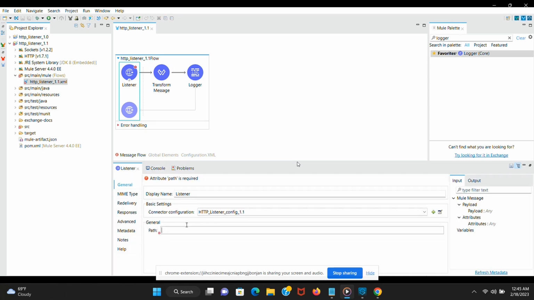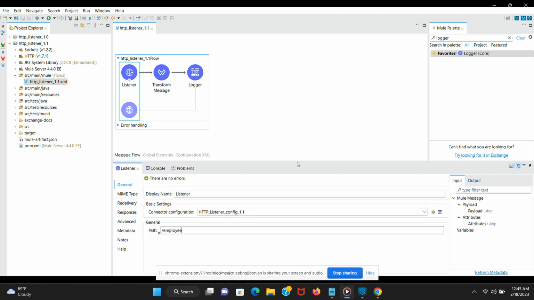So what is this path? You can just specify it as test. Just some random names, but in an application we have to specify the path that we need, like a meaningful API link. So it should be something like employee details, or employee.